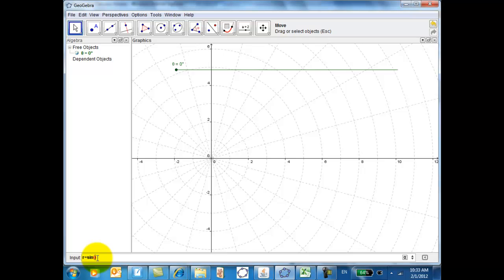sine 2 theta. Cross our fingers. And now when you slide this around, r changes. And look, at 45 degrees, it's at 1. Yeah. So it spins all the values, okay? Sure. Now, we already said that it didn't graph an angle, did it? Right. Okay.